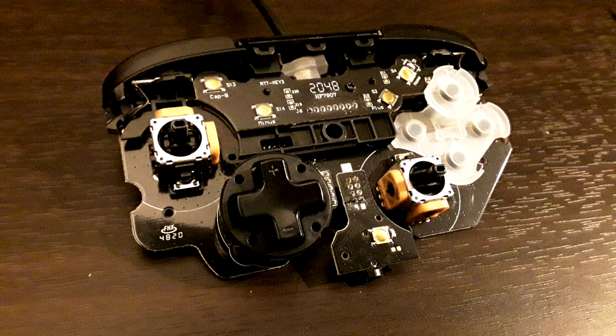And the D-pad. Yeah, it's the same kind of isolated D-pad module that is in the PDP Afterglow Pro controller for Wii U, which was a great design. But I'm a little sad I can't get to that conductive rubber membrane for the D-pad. In this case, I don't care, because the D-pad feels great. I honestly wouldn't change a thing about it. The only thing I would change, and this is personal preference, not a slight on PDP, is that I would like it in the PlayStation layout and parallel sticks, but it's a Switch controller first, so of course they're going to keep the layout. But personal preference.